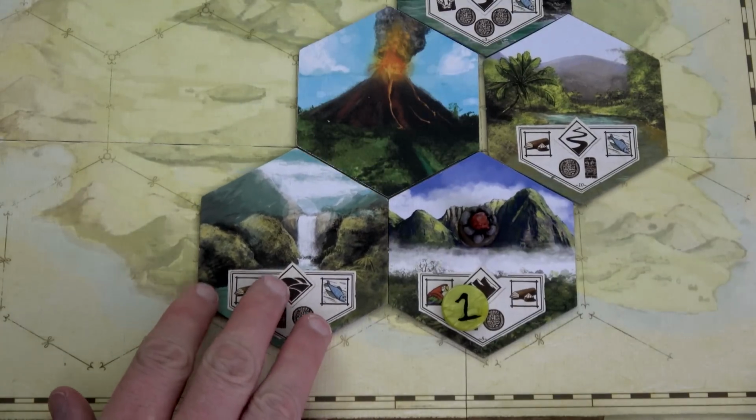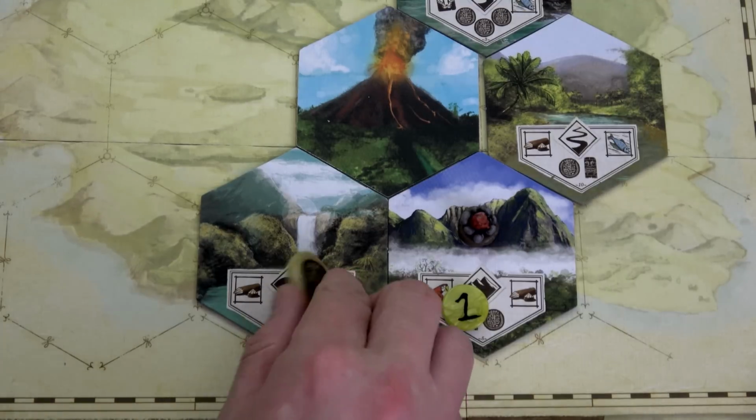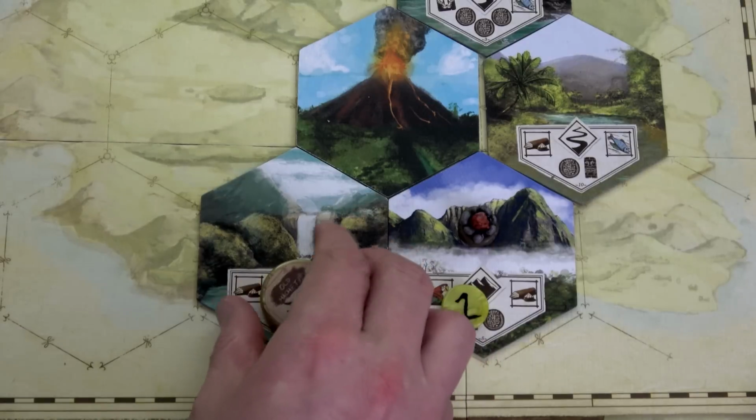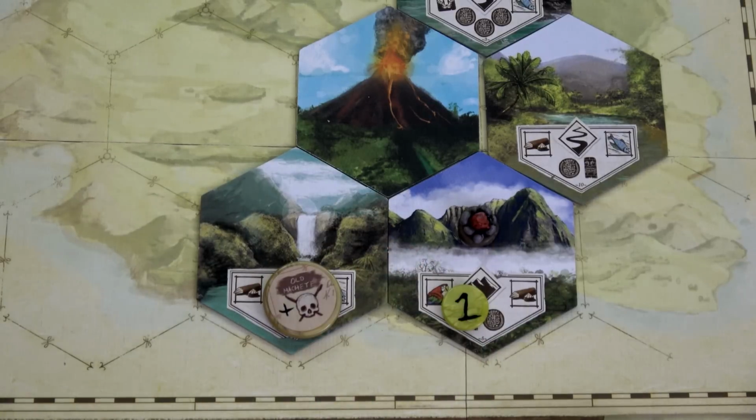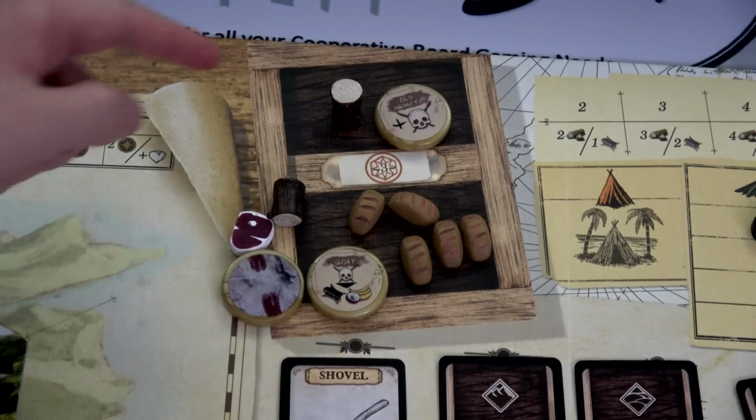I love these tiles' art. Look at this. So this will be a great place we can move our camp. We have a totem. We also will get one discovery token. What we're going to find is, what is this? An old machete. So we can increase our weapon by 1. Sweet. And with that, that should end our action phase this round.